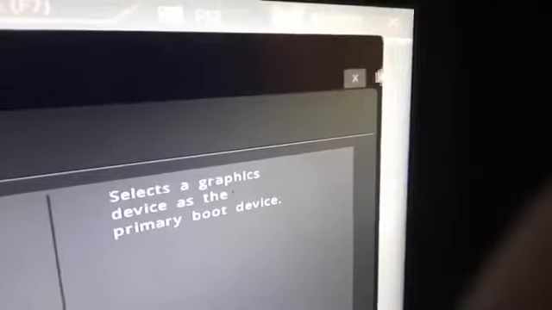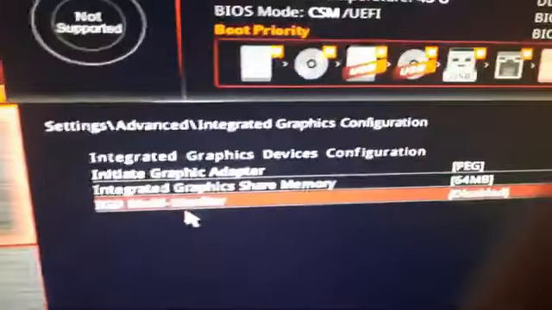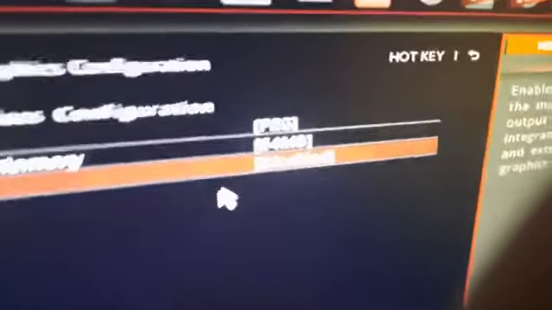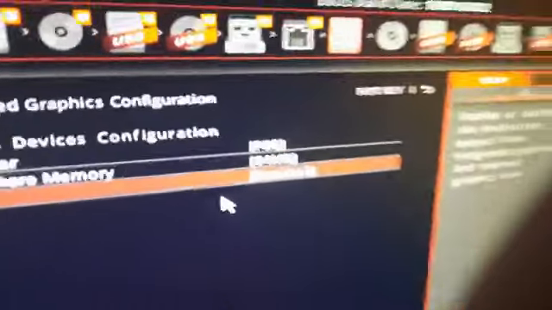So what's happening here is, I don't know why they did this, and I consider this a bug because this is stupid. Disabling this implicitly changes a setting that you cannot see. And here's the problem.